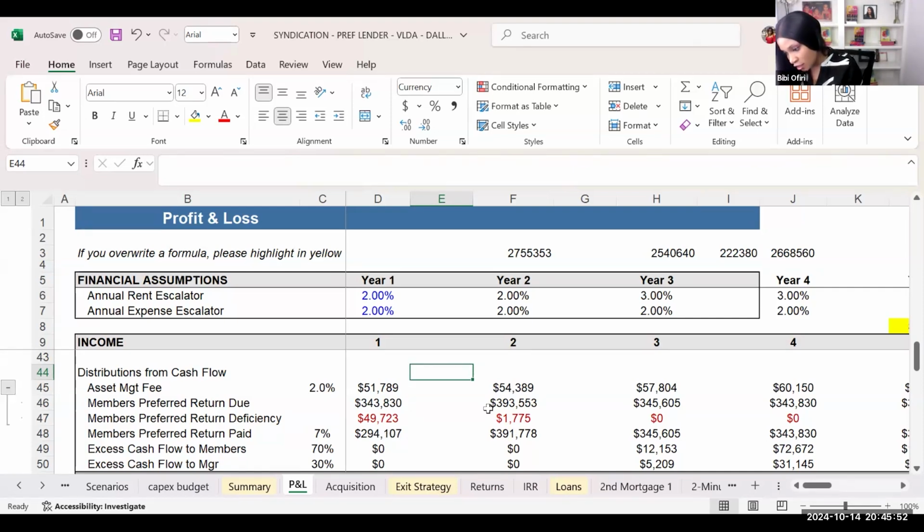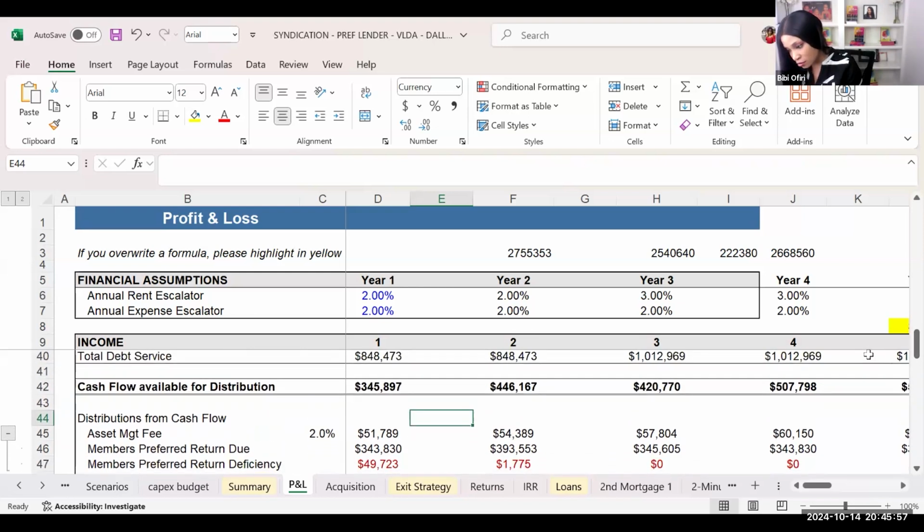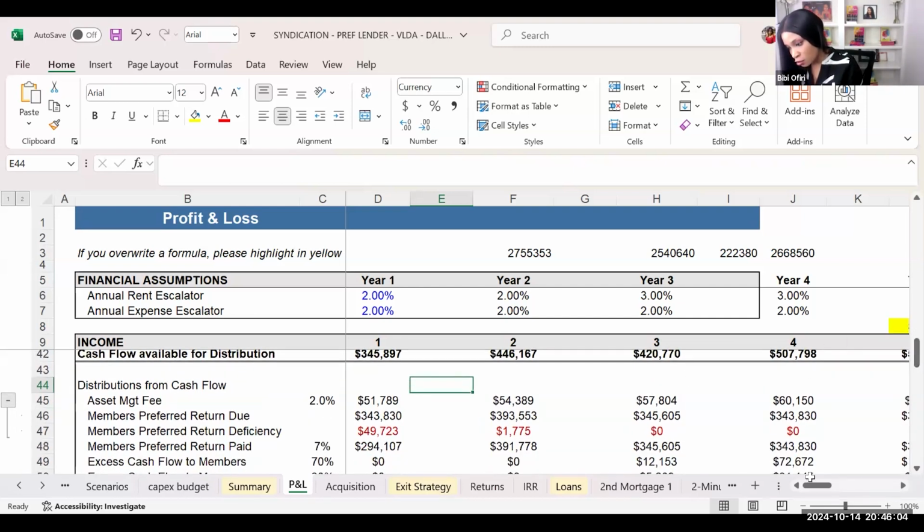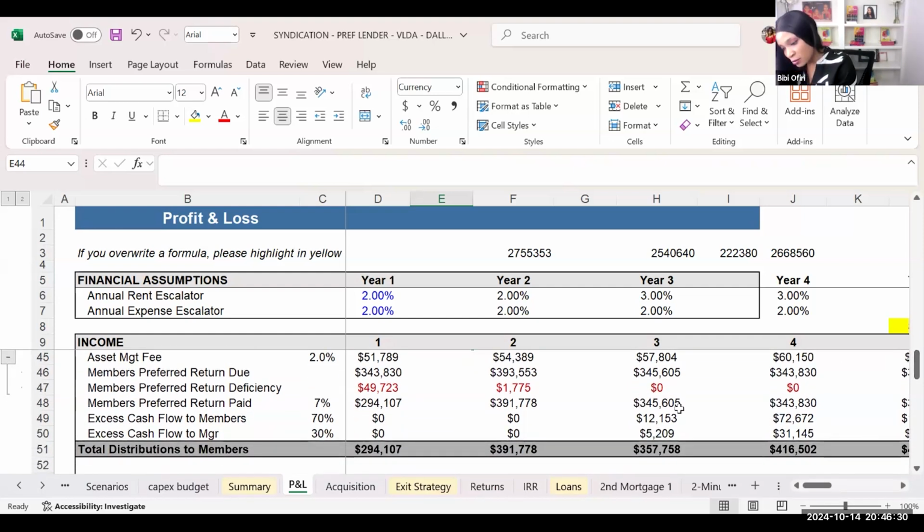The same thing in year two. Year two, I made a little more profit. I made about 446,000. And in that 446,000, I paid part of it to my preferred lender. And I also paid the majority of it, including the one I was owing my LP from last year. I paid them, but I still had an outstanding amount of this. But if you look at my GP, nothing. I have nothing. And this thing continues to the third year. In my third year, I was able to make a little cash flow. In my fourth year, a little cash flow, and on and on.